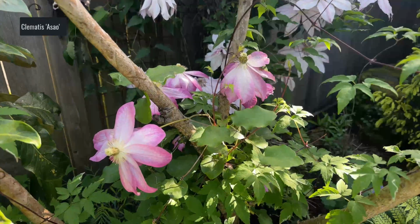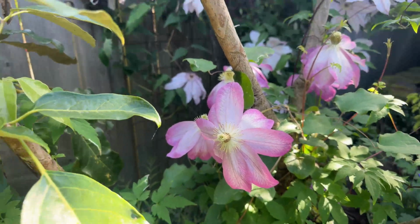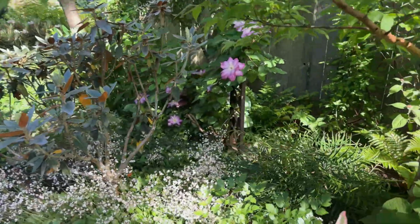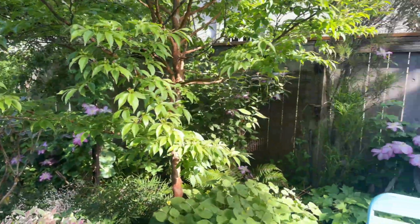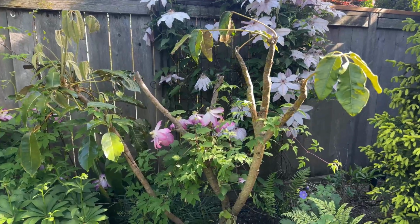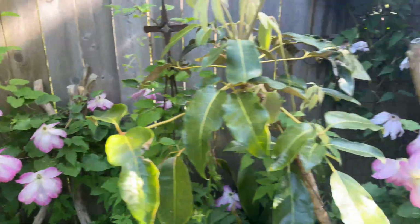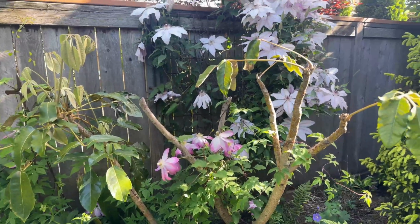I mentioned that Asao just rambles through a really big section of my garden. So here it is over here. You can see its pretty face, and there it is, clambering through a hydrangea back there, and back through there. It's got a structure that it's climbing on, and then another shrub. That makes it seem like it might be aggressive, and that's not the case at all. It's actually a very good grower that shares space well, and it's been in my garden for a long time, so it's rooted in a couple of different locations, and I've allowed it to do that. It'll be joined later by other bloomers. Lots of layering happening here, but we're only looking at the ones that are blooming right now.